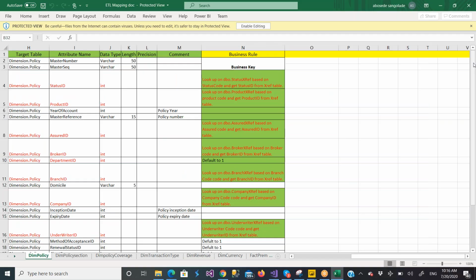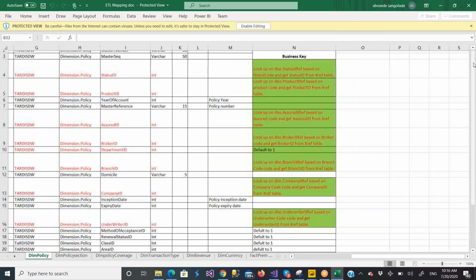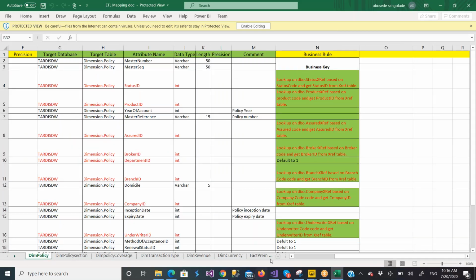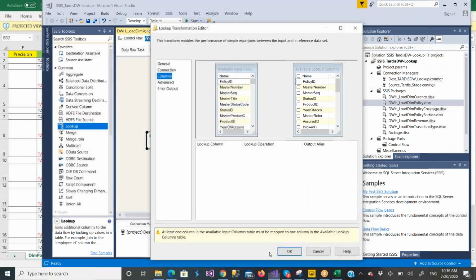Yeah, go to your lookup and map left to right, master number and master sequence number. Go to the SSIS package. Now you map. Clear? Master number to master number, master sequence number to master sequence number. You know how to map, right? Drag and drop a line.